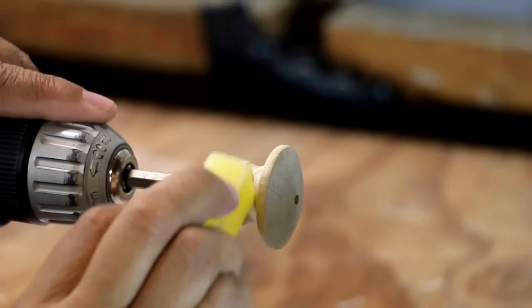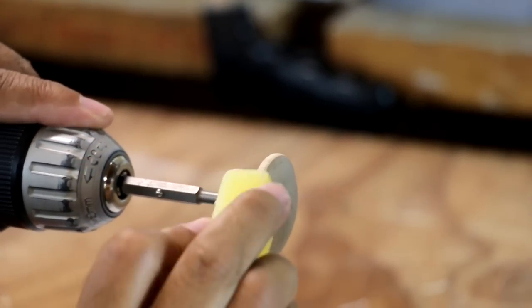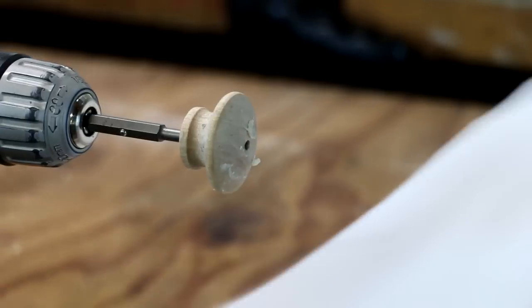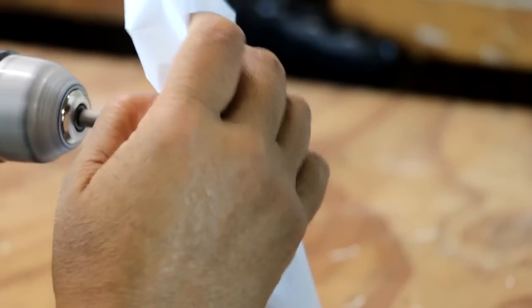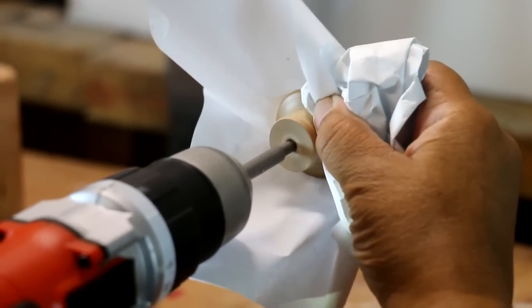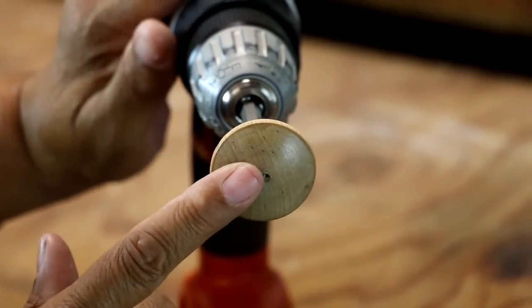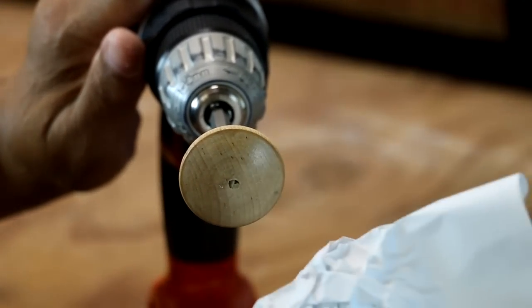So I'm going to rub it, get it rubbed on a few spots. Okay, now I'm going to just take a piece of paper and I'm going to use the paper to buff up the button. Can you see the nice sheen we have on this wooden button now? Just by using a little beeswax and a piece of paper.